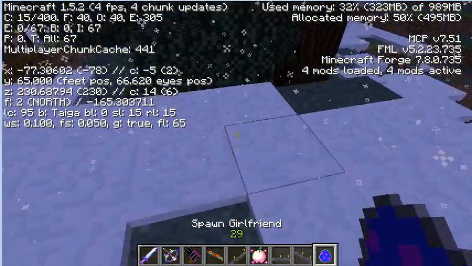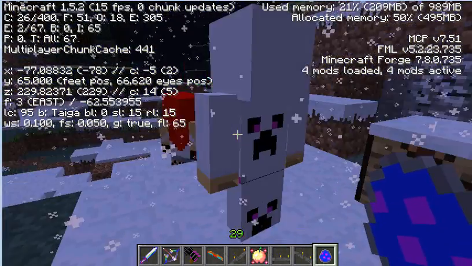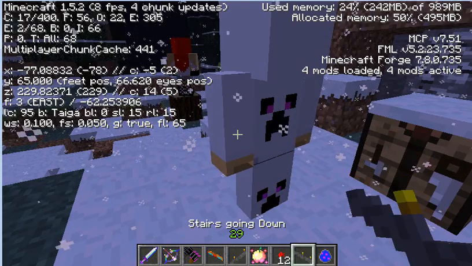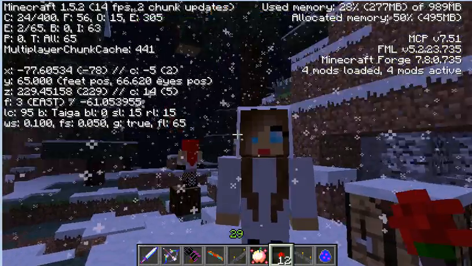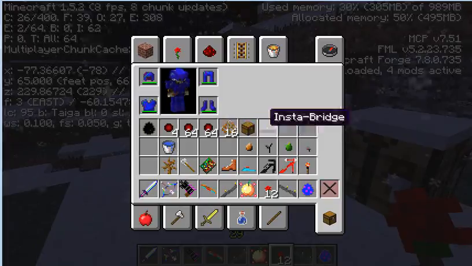Anyway, let's first start off with the girlfriend I spawned too. Anywho, there's a new mob called The Girlfriend, and basically, you can have a girlfriend. And now she's your girlfriend. You need to give her some roses, give her a few, and now she's your girlfriend.